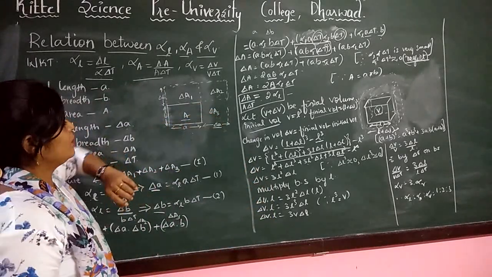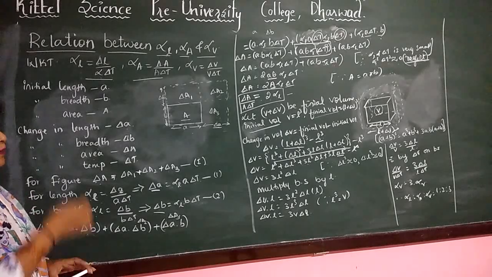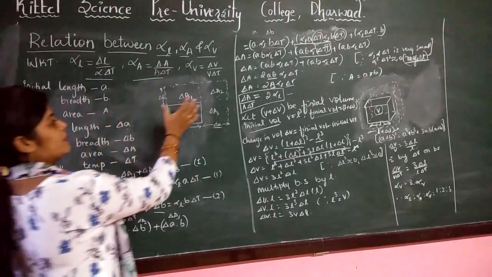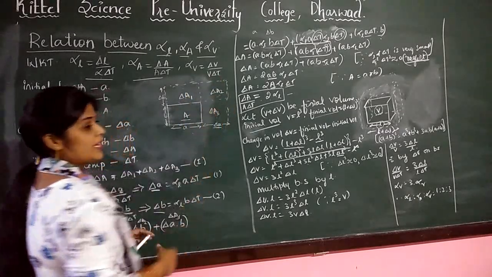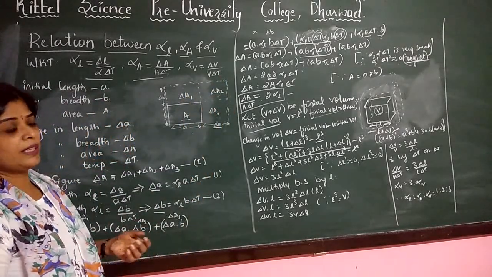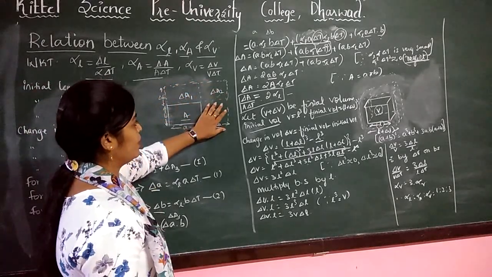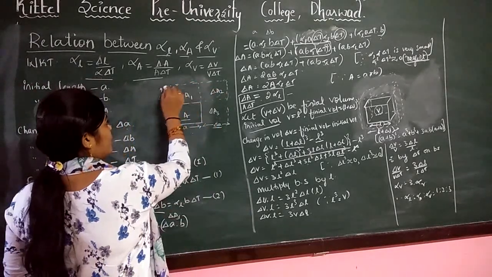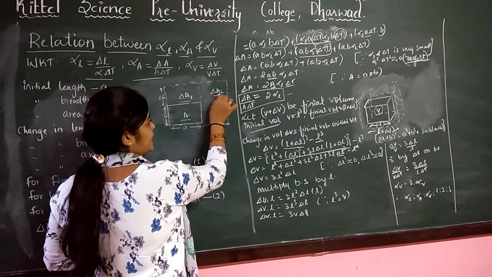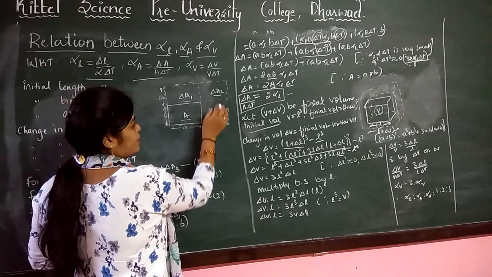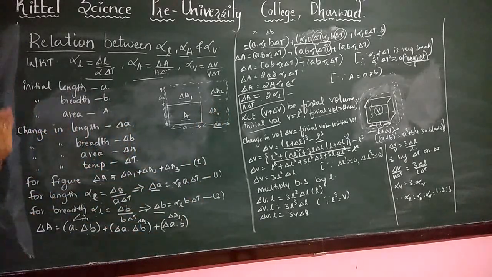Okay. So now what do we do? To find out the total change in area, we'll make the expanded plate part by part so that it will be easier to do the calculation. Right? One part I covered. For this part we will take delta A1, for this part I will mention delta A2, and for this part delta A3. Okay. So here I have given the notation.